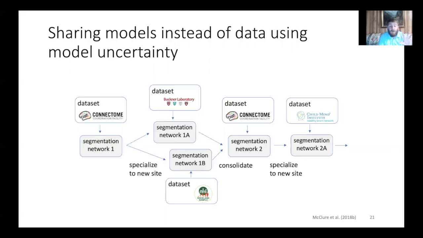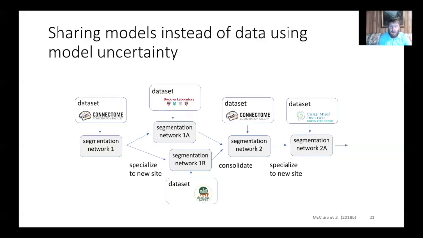Then we can use that network as a prior for networks that are trained on other data sets, and then combine these networks back together in weight space, using the fact that we have probability distributions along the weights. Then this will give us a method that can then be used as a prior for additional training.